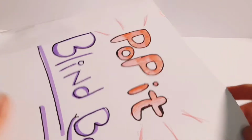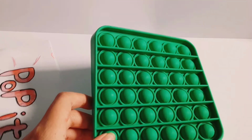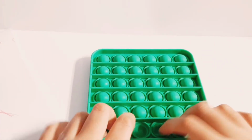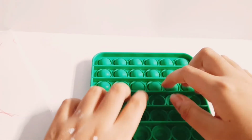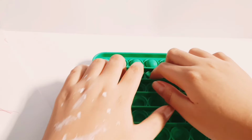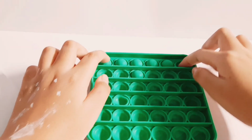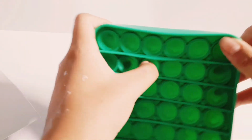Okay, let's see what's inside. Oh my gosh. Oh, it's a green poppet. Oh my goodness, it's a green square poppet. Okay, let's hear the sound. Oh, this is the quiet side. Oh, it's a little hard to push, but it's still very cool.